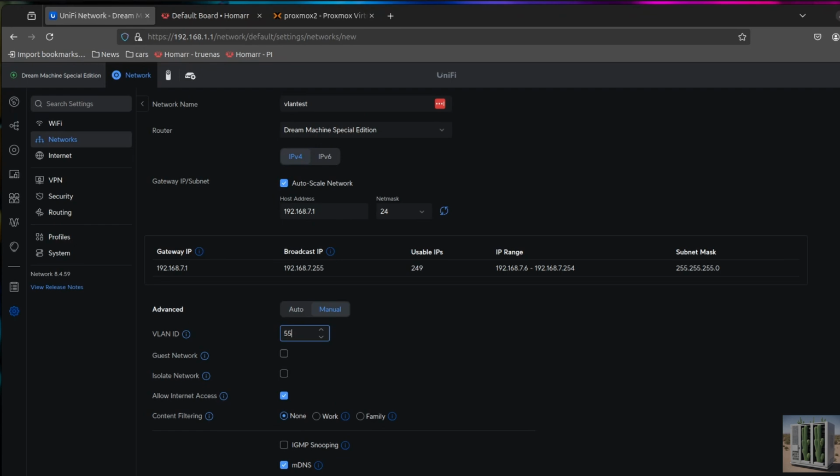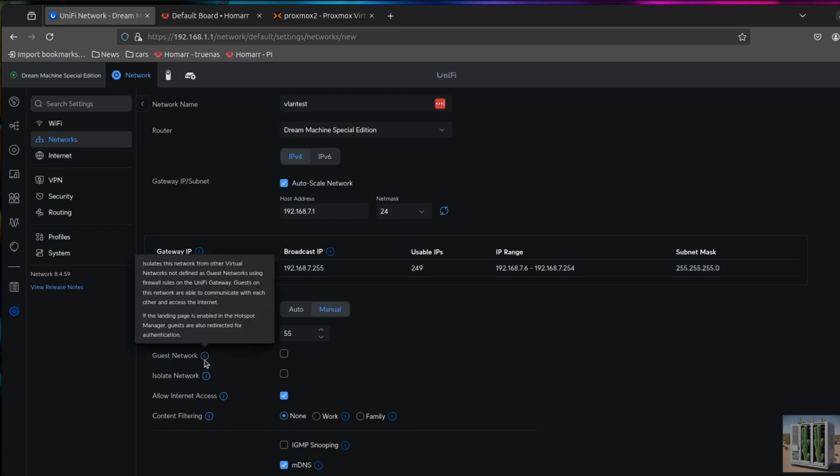And remember, you're not going to see this when the network's up and running, but this will be the tag that's added to the Ethernet frame for VLAN tagging. Now, for the rest of this, we're not going to make this a guest network. If you want to set up a truly guest network and isolate the clients on the network from each other, you can use these settings, but we're not going to go into this right now. Again, if you really want to isolate a particular network more, you can look into these settings.